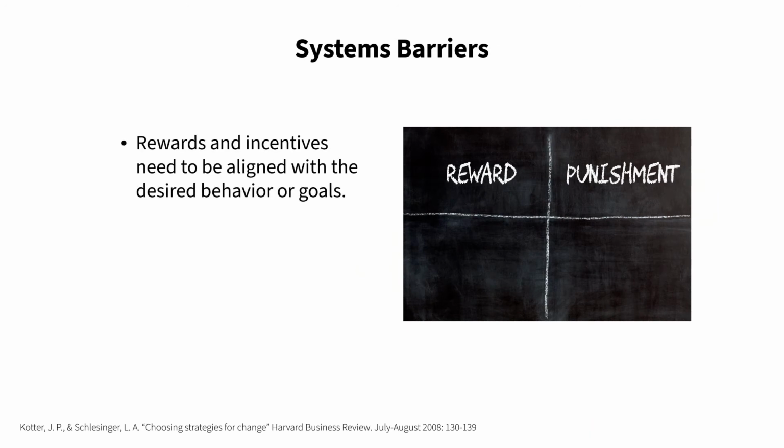Rewards and incentives need to be aligned with the desired behavior or goals. As an example, behavior resulting in promotions needs to be consistent with performance evaluation standards. Alignment between system goals and metrics and your project's goals will likely produce greater change at the individual clinician level. Be mindful of punishment as well.